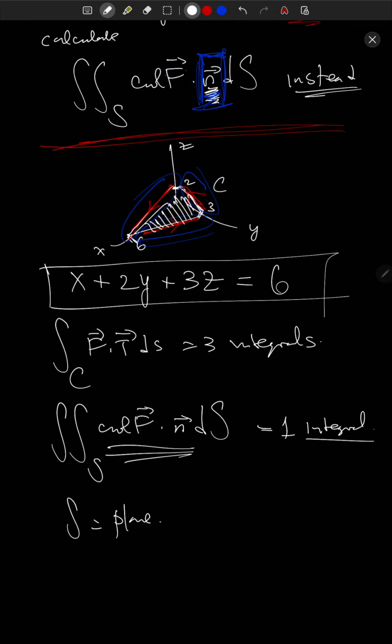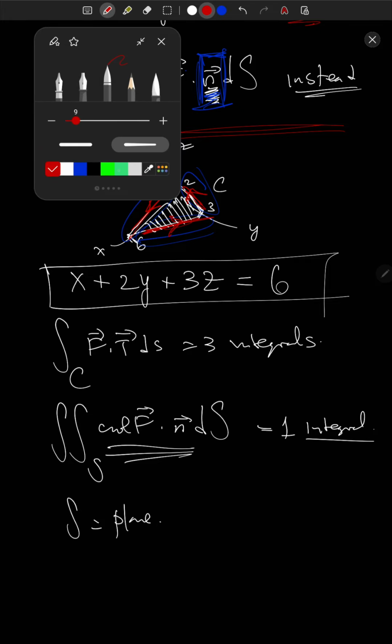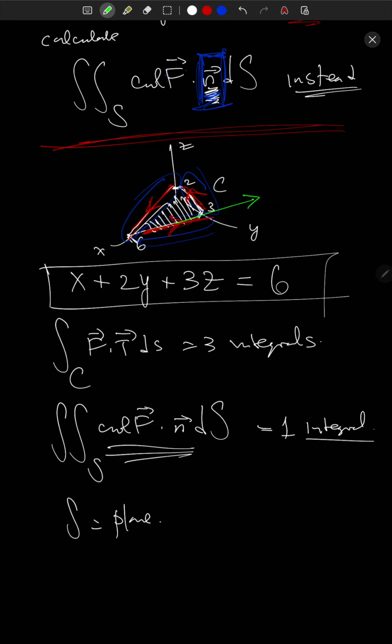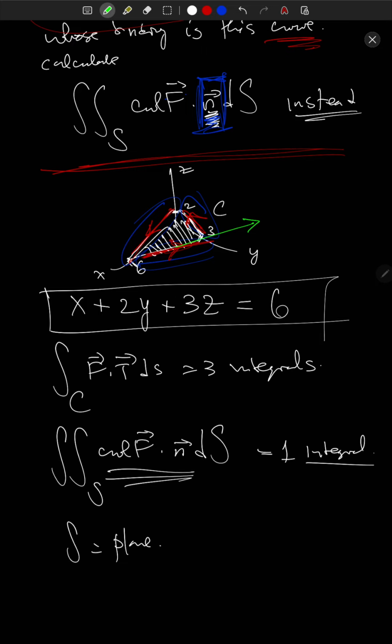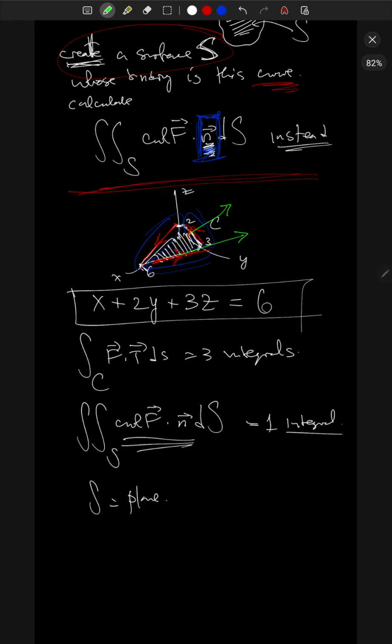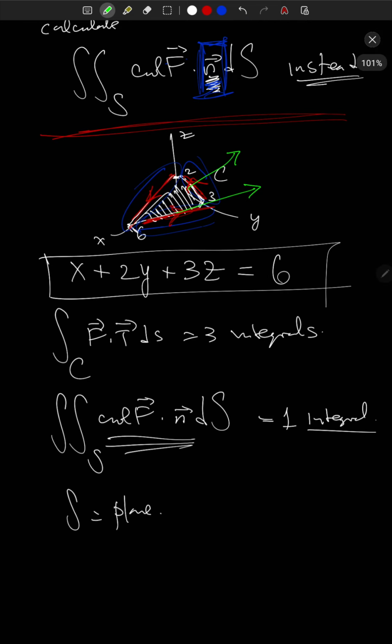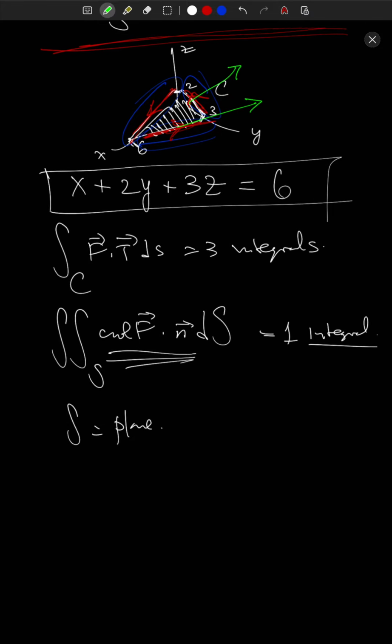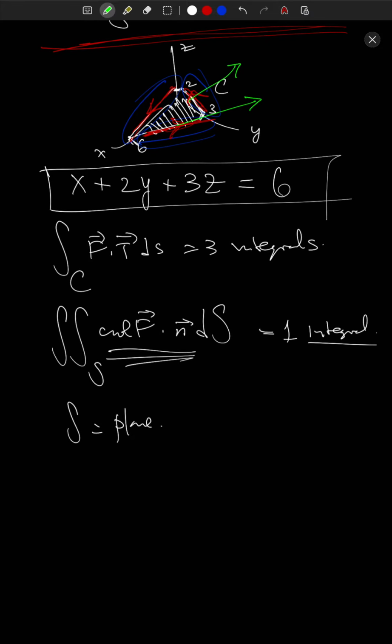Okay. Again, you have to make sure your compatibility is correct, right? Let's see. If I've drawn it like this, where I want to integrate the line integral in these directions, then my normal direction is going to have to be pointing upwards like that. All right, out towards you. So that's a concrete example where it could very well be easier to do the surface integral as opposed to several line integrals.